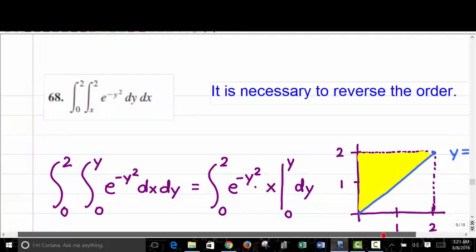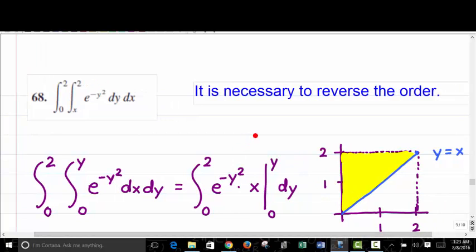So first thing I want to do is sketch the picture. Once again, the order is important. I have y equals x to y equals 2. So I have y equals x, and then we're going to y equals 2, and then x goes from 0 to 2. Once again, you've got a line, and you're not sure which of these two regions it could be. It's those inside limits of integration that tell you. So if you're going vertically from x to 2, that means it would be that region right there.